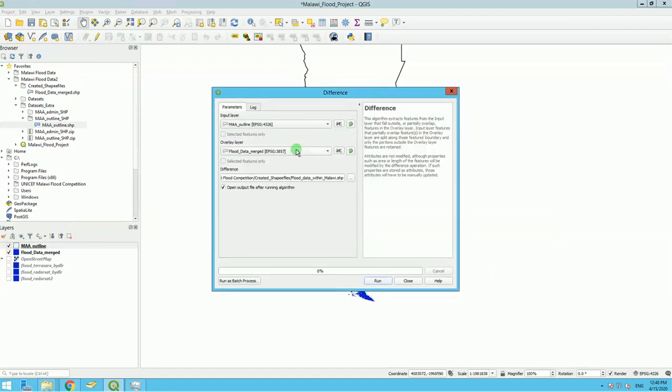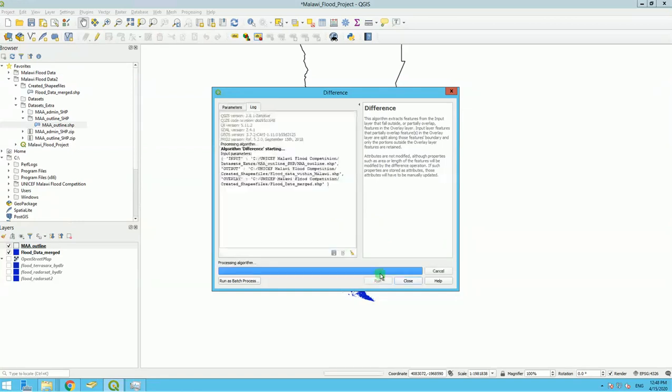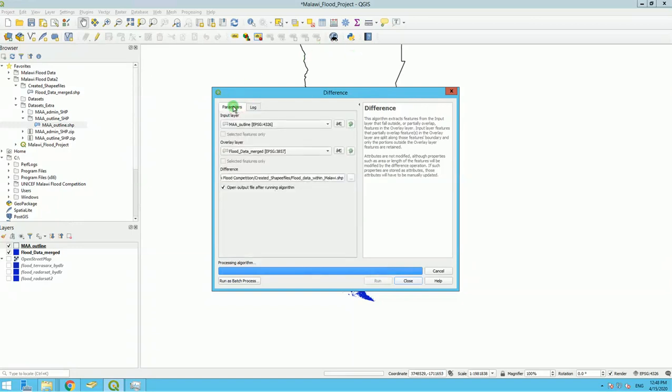I may need to change this reference system later, but let's see what it will give us. 4326.